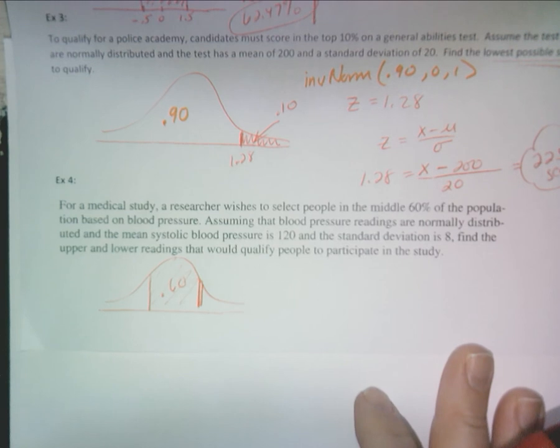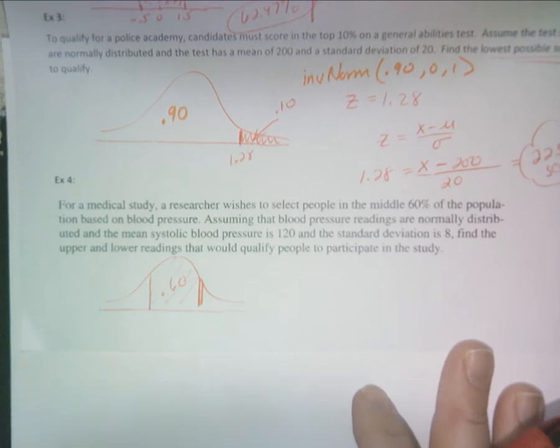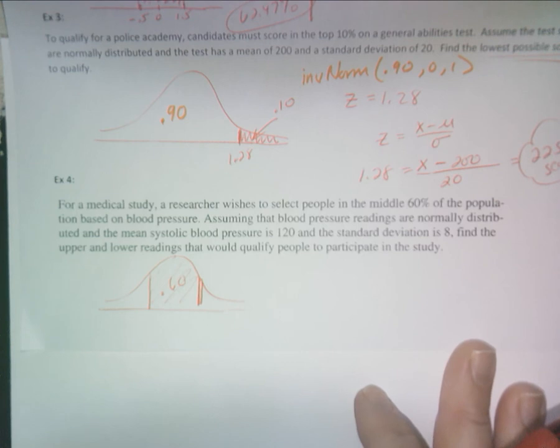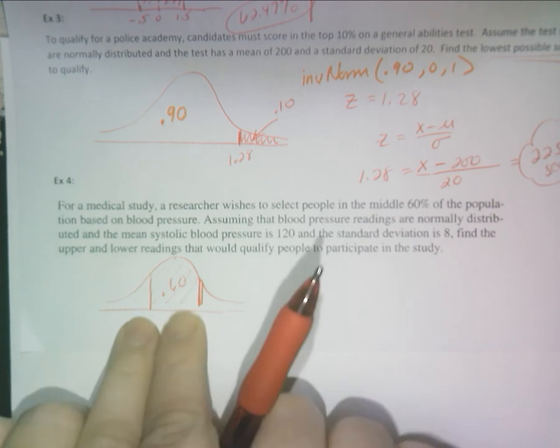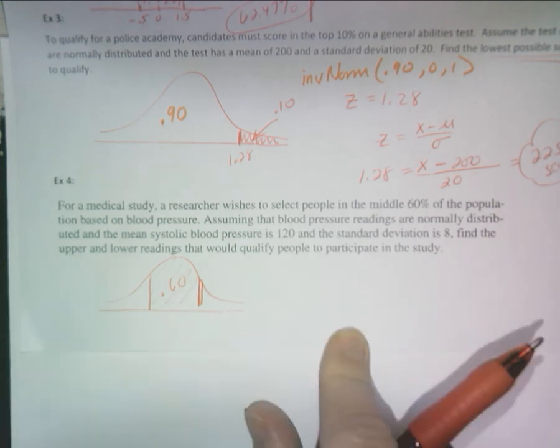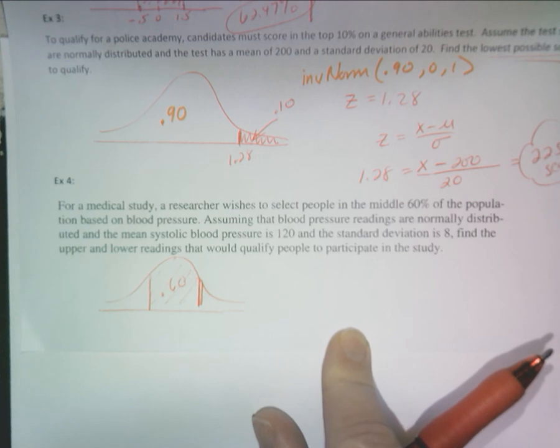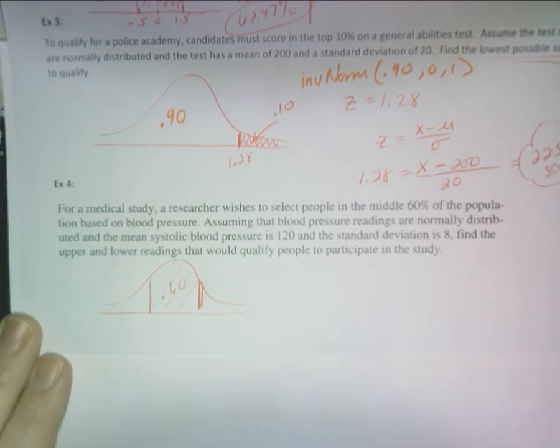This is going to be a little bit harder for some of you. Unfortunately, our calculator can only do area from a left to a right. Listen to what I just said. That's the only way it does area. It doesn't do an in-between. It'll find the area in between if I gave you the Z's, but not backwards. So it's not that bad though.